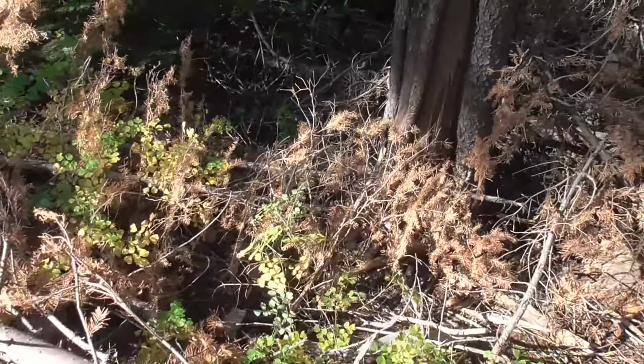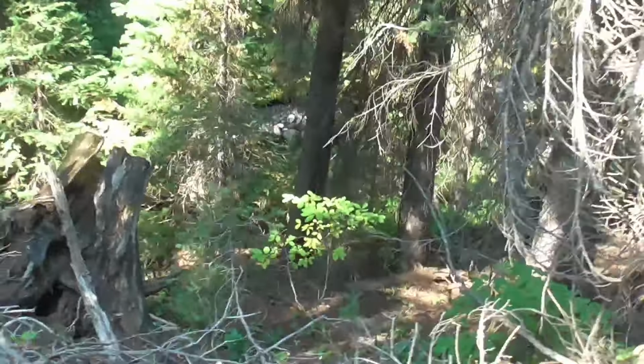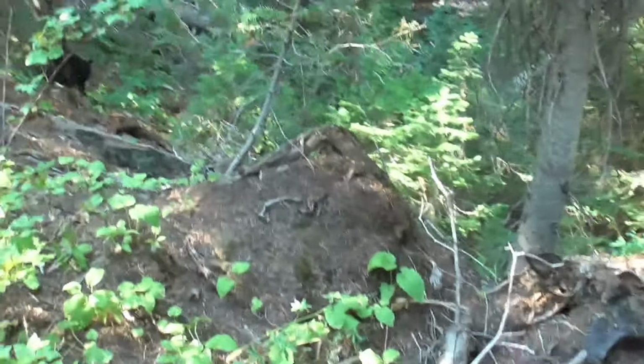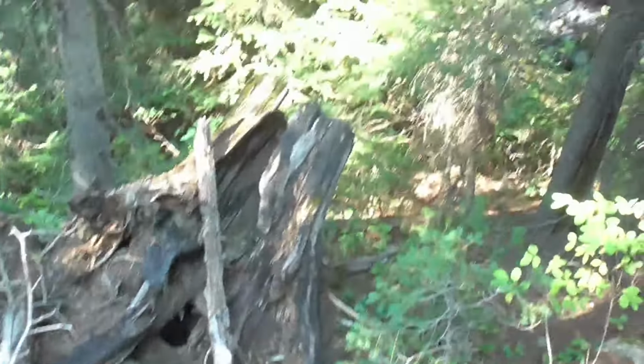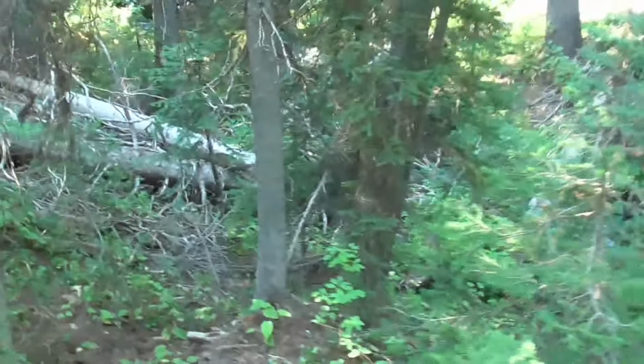Get it down there. Pretty steep. It's like Sasquatch should be down there if you ask me. Let's check it out. Okay. I just sat myself. Good drink.